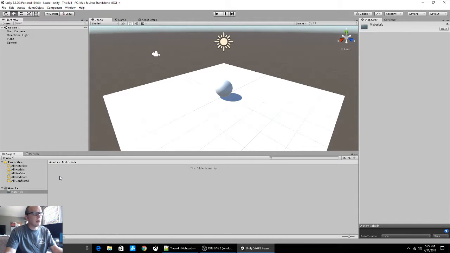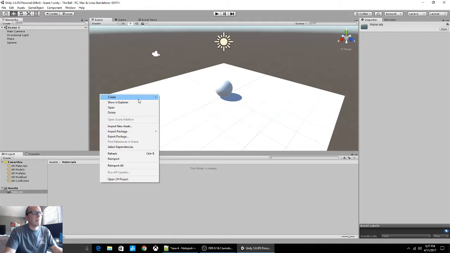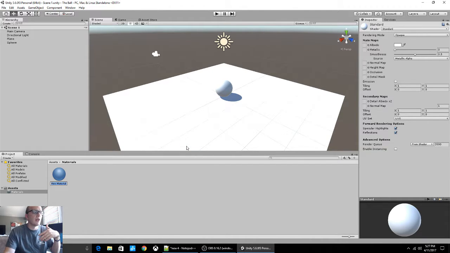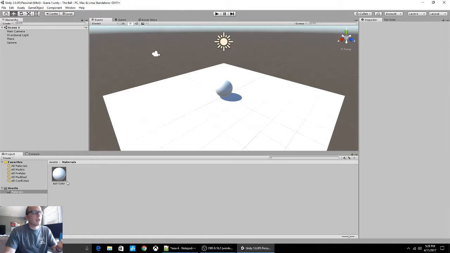We're going to double click on materials, and now we're inside of our materials folder. We're going to right click, create, and then instead of a folder, this time we're going to go to material. So we're going to create material. Now, I know that you got excited when you saw all those cool things that you can create in Unity, and you can do some amazing things. For now, we're just going to create a color. So we're going to call this ball color. You can call it whatever you want, but it's going to be the color that I'm going to use for the ball.